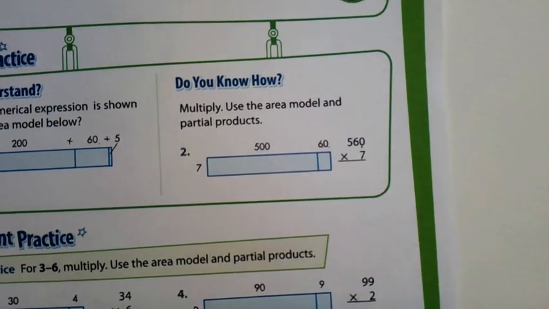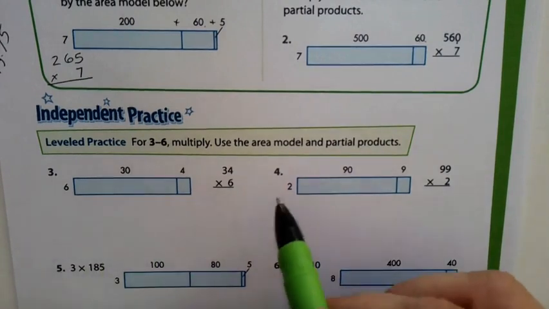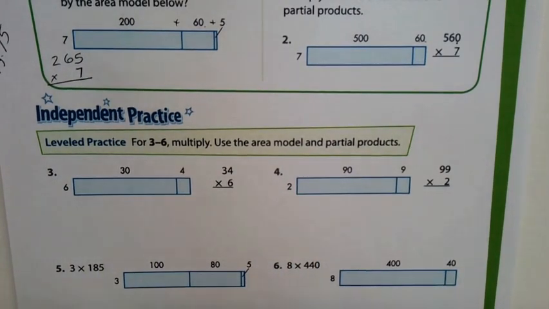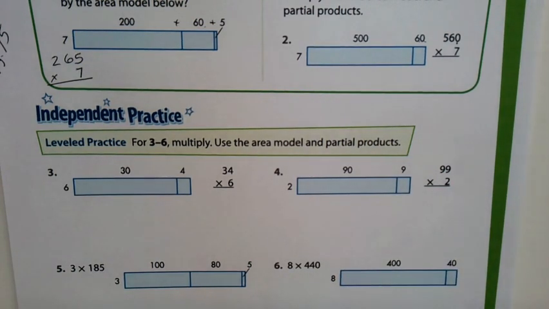All right? Well, there we go. That is how we solve these problems. You're going to go ahead and practice on these next 4 problems right here. Number 3, number 4, number 5, and number 6. You're going to try those problems out, check your work with your teacher, and see how you're working on this area model.